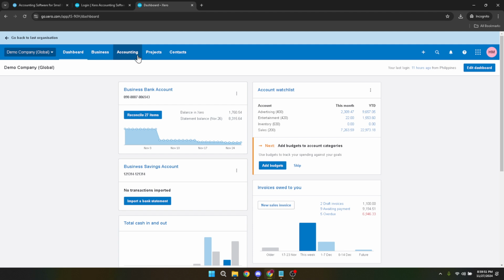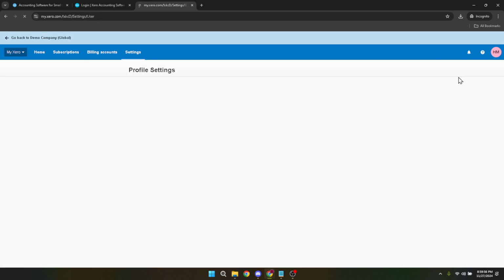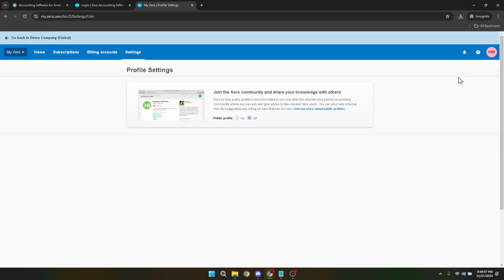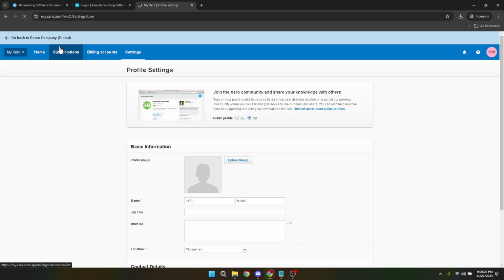Next, you'll find the option to Edit Profile. This is an important step as it will lead you towards the path of managing your subscriptions. Click on the link to proceed. After clicking on Edit Profile, your next destination is the Subscriptions tab. Here you'll find an overview of all the subscriptions attached to your Xero account. This page is crucial because it allows you to manage, or in this case, cancel the subscriptions you no longer need.